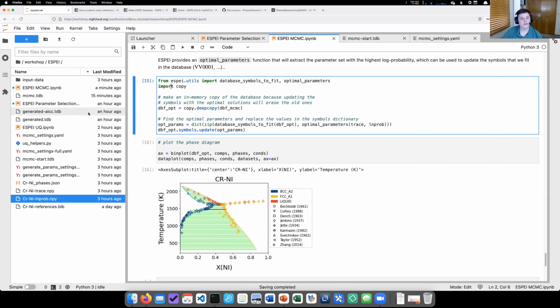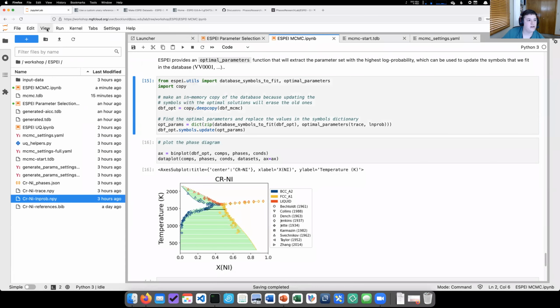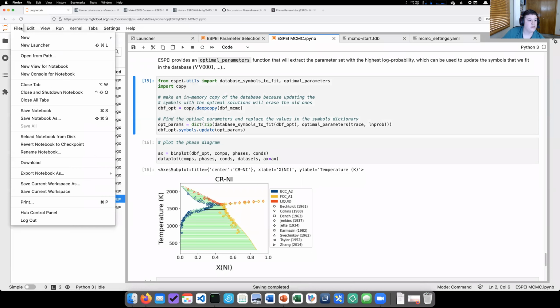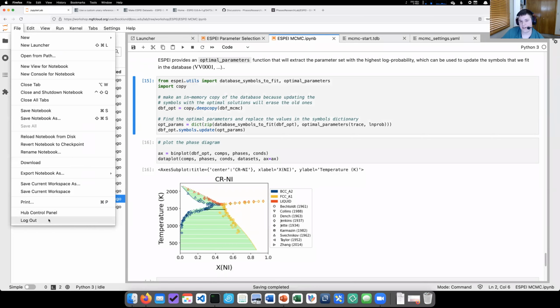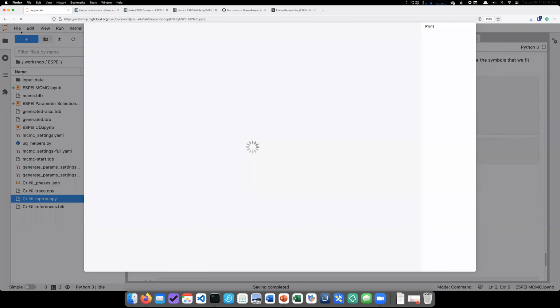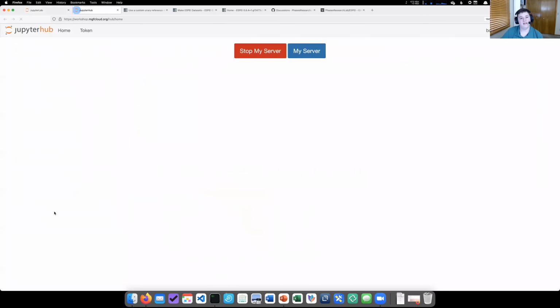Okay, if you change some of the files from yesterday, it could also mess with it, but you should just be able to... I don't know, I haven't done this, Richard. Is it just log out? The hub control panel. Okay. Yeah, so if you go to File, Hub Control Panel, you should be able to stop. We'll do this real time.